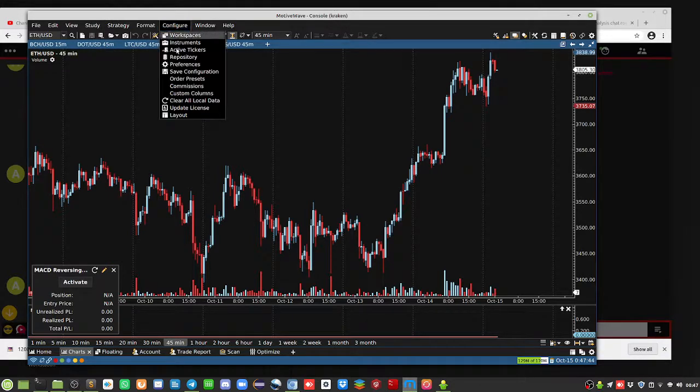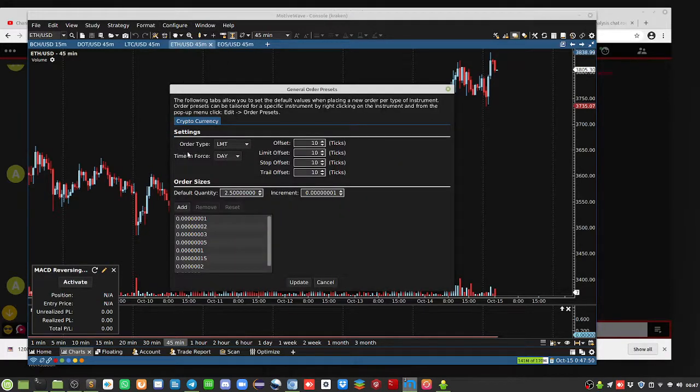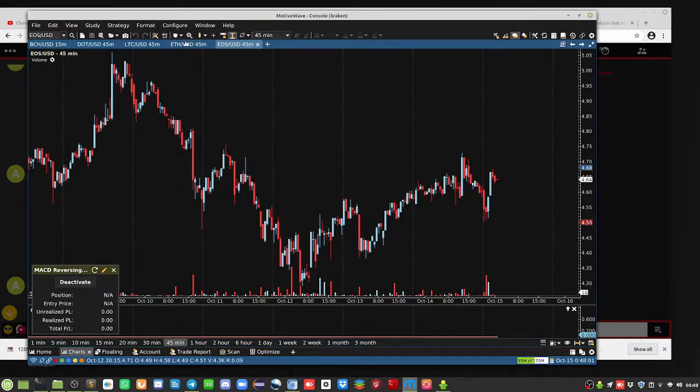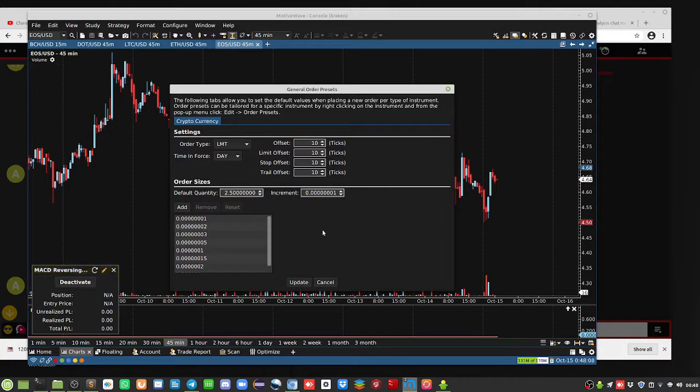You have to come under configure, under order preset, and here what you'll find is, if the price is at, let's go over to EOS. So once again, if I go under order preset, these are preset order configurations. You can see here I've got my default quantity at 2.5 and the price is at 464.